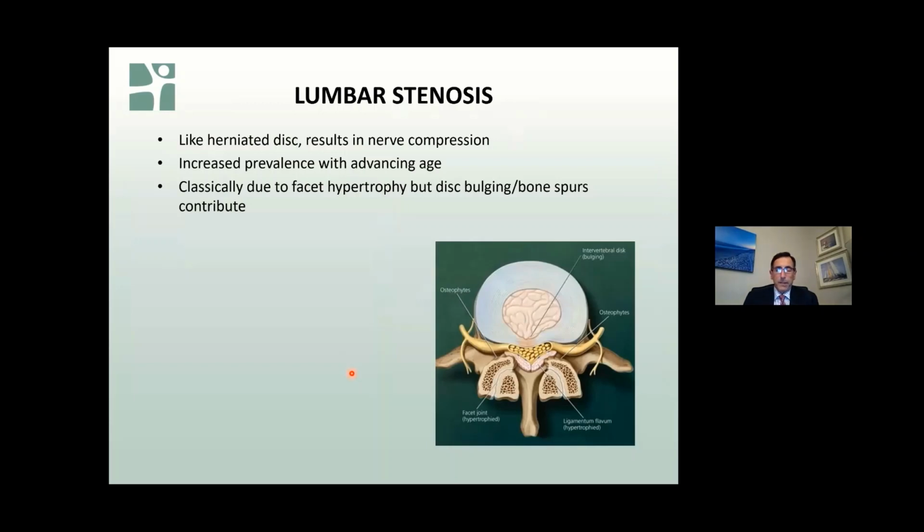And it does become more common as you get older. Whereas lumbar disc herniations occur primarily between 30 and 50, stenosis tends to be later in life. And even though it's mostly facet and ligament, disc herniations can contribute, and sometimes you can have both. You can have some stenosis, and then you can herniate a disc on top of it, which can push you over the edge and make you symptomatic. So there's combinations of different problems that can work together.